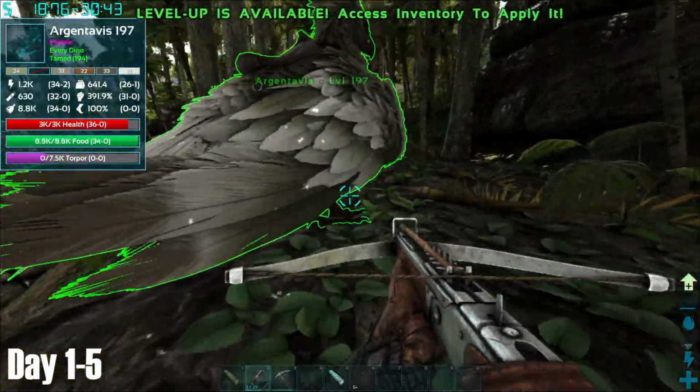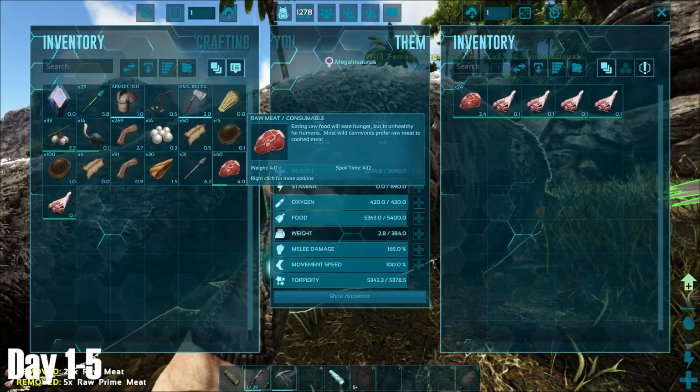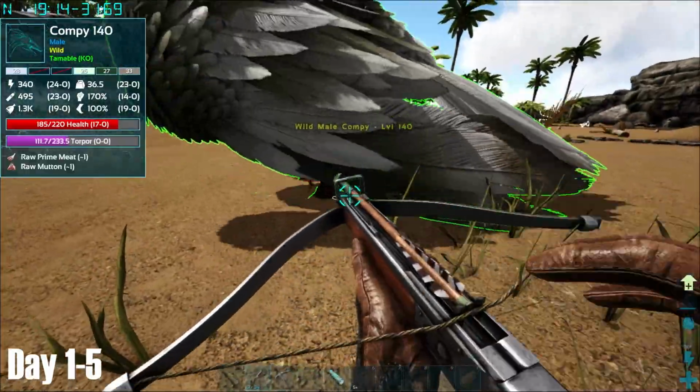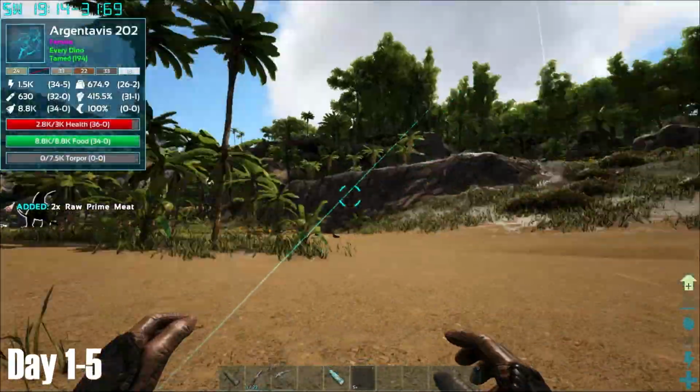For those of you who don't know, Megalosaurs can only be tamed during the daytime as they are nocturnal creatures which wake up at night. Thus, with the timing of the day on my side, we knocked out the Megalo and gave it some prime to tame up with. With the spare prime that I had from taming the Megalo, I used it to tame this 140 Compy, which had come running up to me, obviously desperate to be tamed.